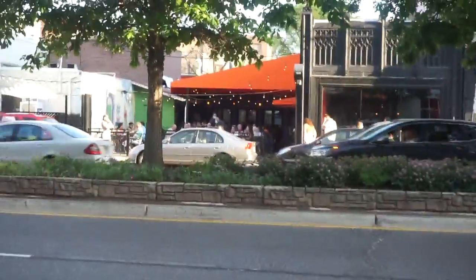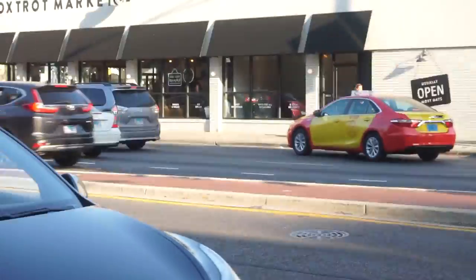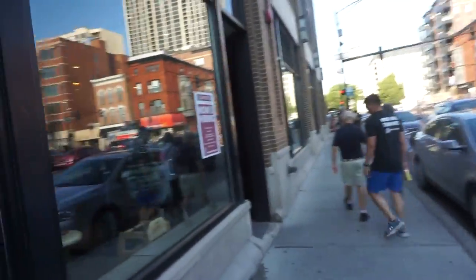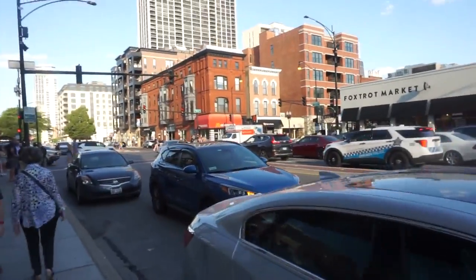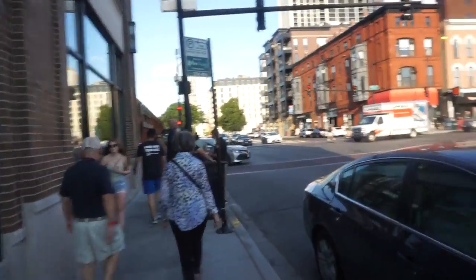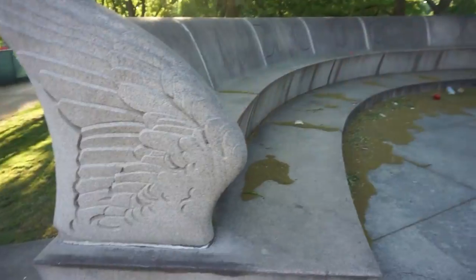A little bit more of Old Town. There's a taqueria. You can see how many people are there. Everywhere is just full. People are having fun. It is a Saturday night. It's crazy just to see everything back in, if not full, then becoming full swing. But yeah, pretty cool little area. Nice evening to walk around. There's a park down this way too that we drove by. I don't exactly know what it is, but maybe we'll get down there.